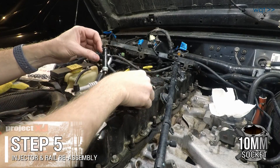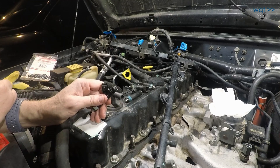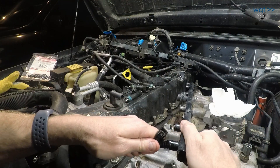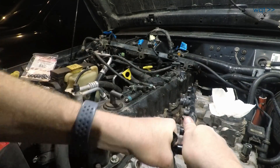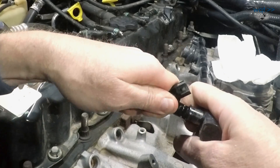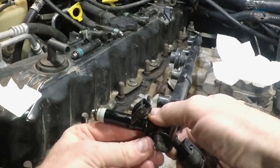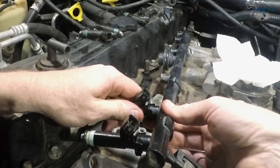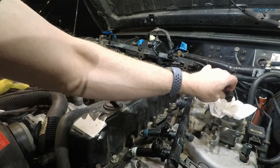Looking online, I'm seeing different schools of thought about whether you should populate the injector rail first or populate the manifold ports first. I think I'm going to populate the injector rail first and go ahead and put the clips on, then move these up and see if that goes in nicely. With fresh o-rings these can take more force than you expect. At the same time you don't want to rip up the new seal, so rotate back and forth and wiggle side to side as necessary, and try to work the seal in rather than forcing it in one shot. That's the secret — just kind of walking it in there back and forth.